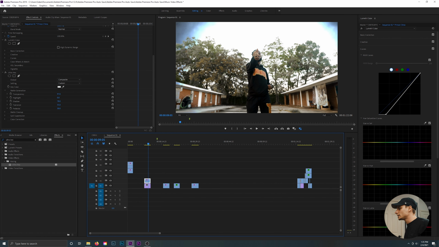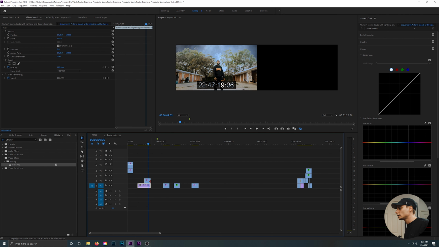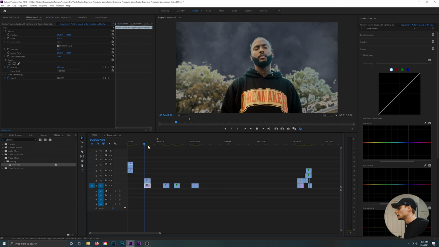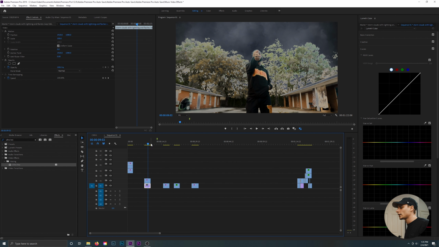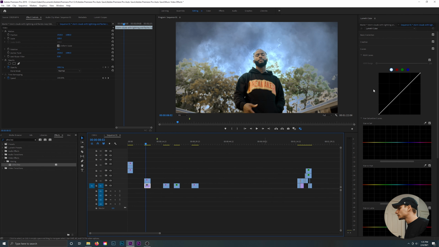So first thing I want to do is, you see how we have the explosion from the lightning? It's too bright. I don't even like how the colors are looking. So we're going to choose a different part of the storm clouds. And let's see right here. I just dragged and extended and replaced. See, that's okay. I like that better. So one thing I want to do is remove the blues out of the storm sky.